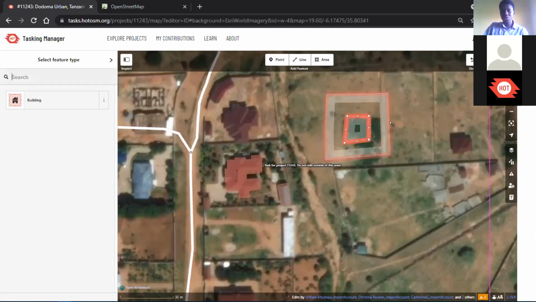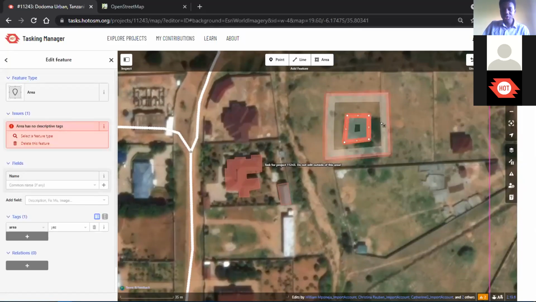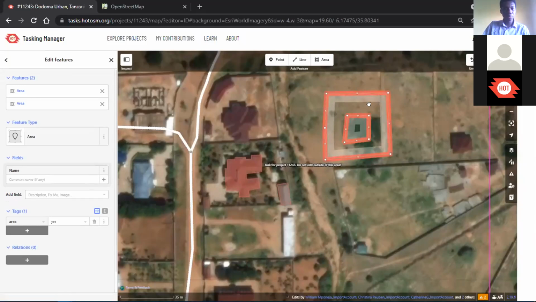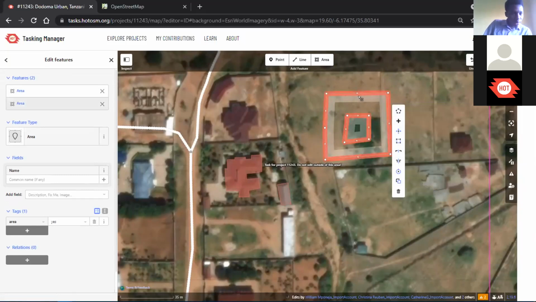So let's just assume we have a building on it. Like, I want to join these 2 buildings together to be on a single feature. So we hold on your shift, we click on this, hold on your shift and click on this one too, and you're going to see something like merge.